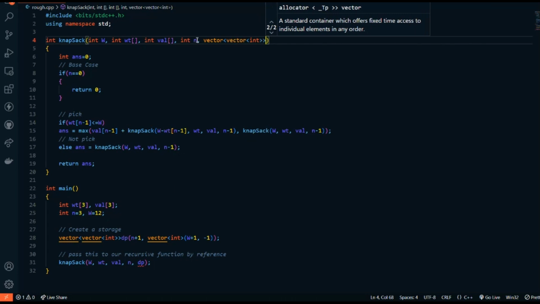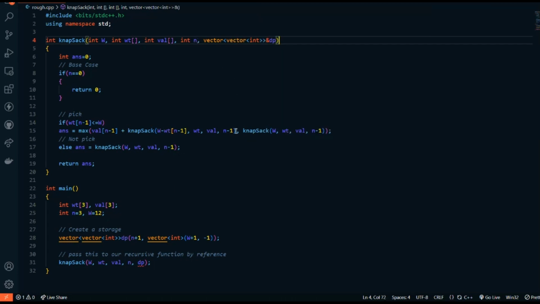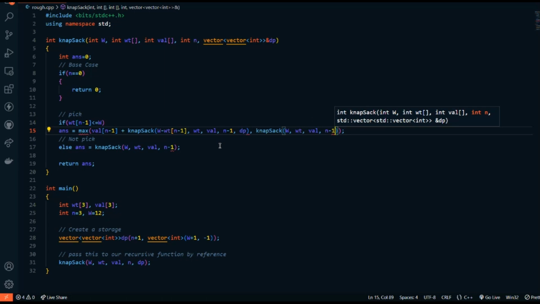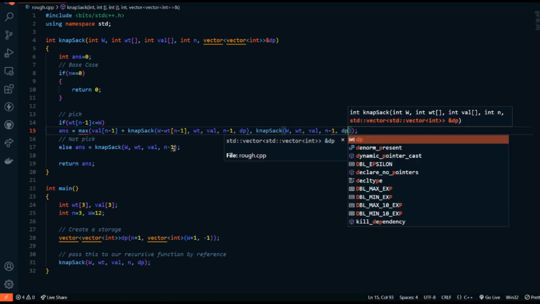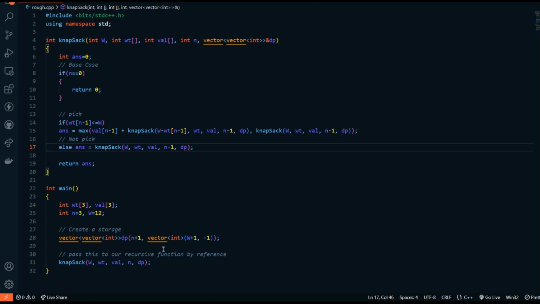This is a vector of vector int, and I will pass this by reference, and I would like to make the same changes here also. So I will just mark it as dp here, dp here, and dp here. So this was the first step, to create and pass this into a recursive function.